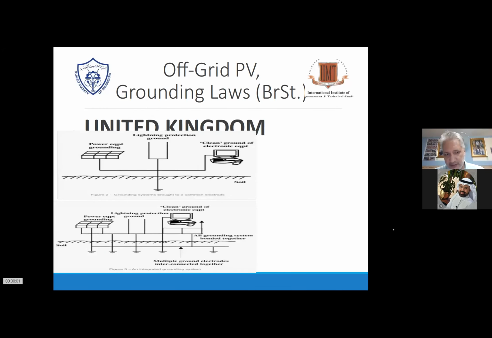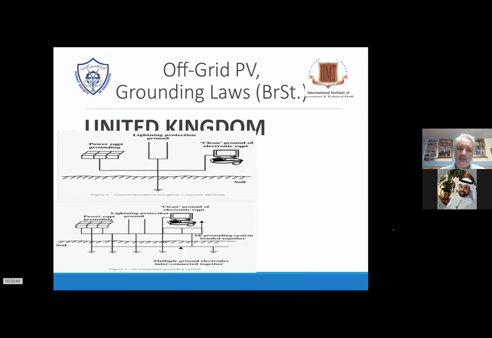So if you've done it like this, it goes down to a common electrode, for example an earth pit, or the grounding of the transformer, or the grounding of an inverter. If you do the bottom one, where each individual grounding, lightning protection, clean ground, water pipes nearby are all individual earth systems, that's not good, because then you actually manipulate the grounding on your own. Again, if you make a mesh system, you can overcome these problems.